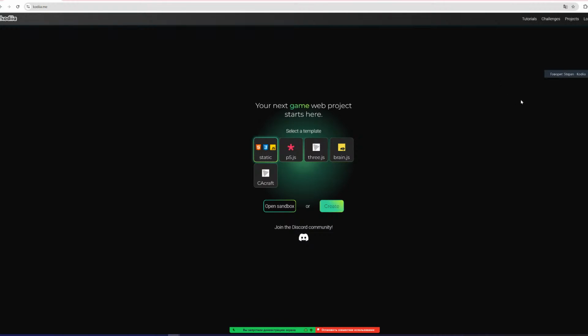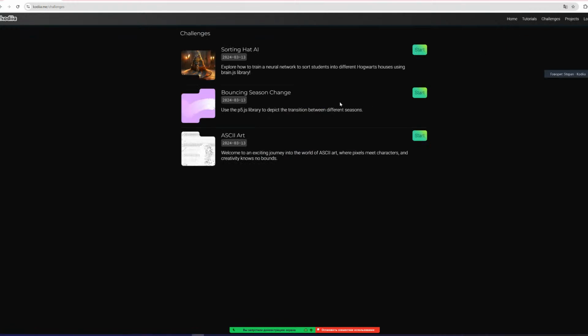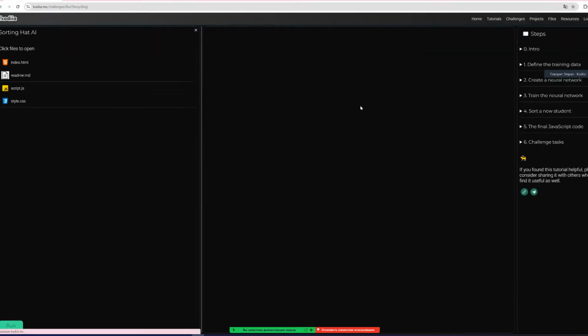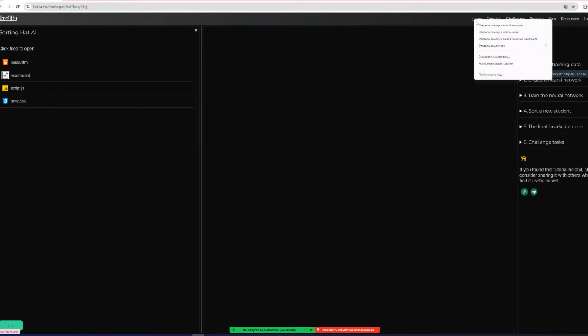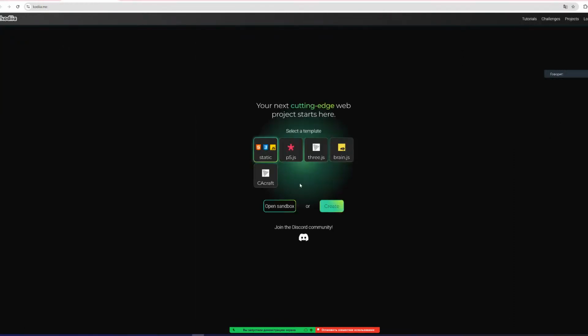The first thing we're going to cover is not a tutorial, actually, it's a challenge. If you go to the Challenges tab in Kodiia, you will see the Sorting Hat AI challenge. You can just press start, or as I was mentioning before, you can create a new project.